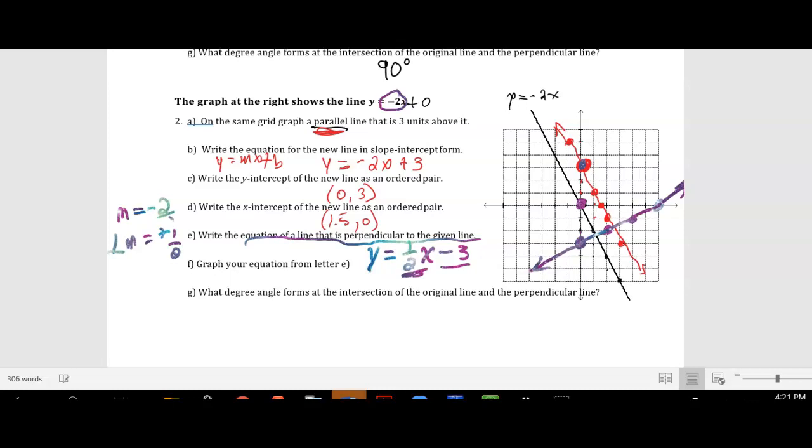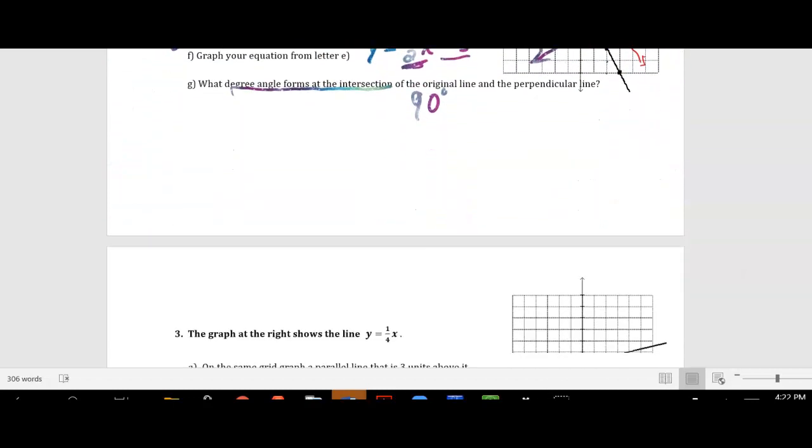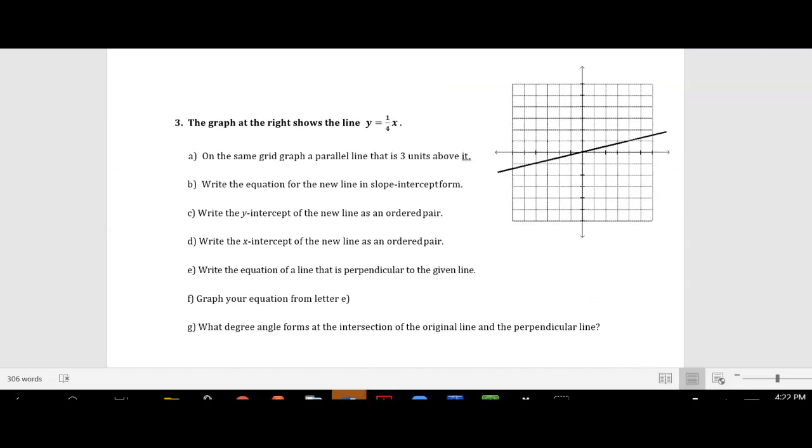If we do that correctly, what should have happened is my new line and the line that you were given, when they intersect, the angle that should be formed there should be a 90-degree angle. And that's pretty much all I am doing with you. Short and sweet today. Hopefully all this is a review. We just want to remember this as we move forward. Know that parallel lines have the same slope. Perpendicular lines have slopes that are opposite reciprocals of each other, and be able to write slope-intercept form of equations as well as graph them. All stuff that hopefully we're pretty familiar with.